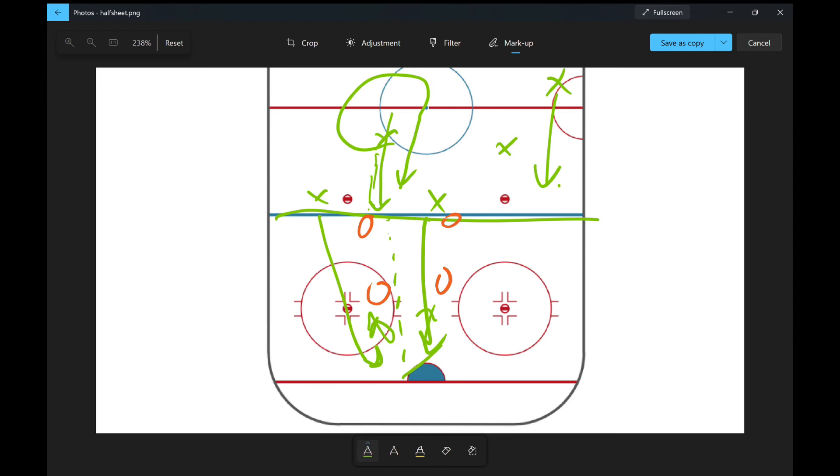This is the option that would be least offensively helpful for us, but if we need a change, our D especially will be able to read that if we've just had a tough go getting into the zone. Just get it to the goalie, something that he can handle — force him to freeze the puck or just get some sort of rebound. We can crash hard and get a face-off. We're really good at setting up when we win a face-off, and we win a lot of face-offs, so this isn't the worst option. Keep these three options in mind. Let's look at a good dump on net and what results from that.